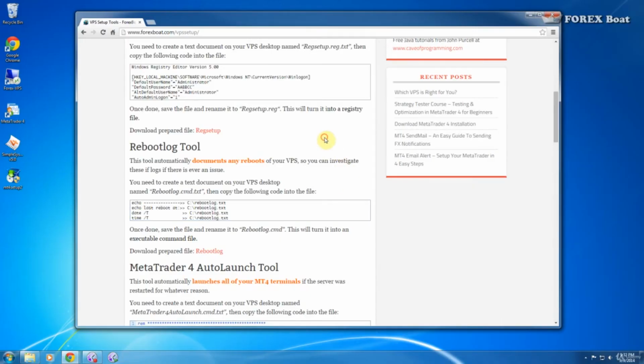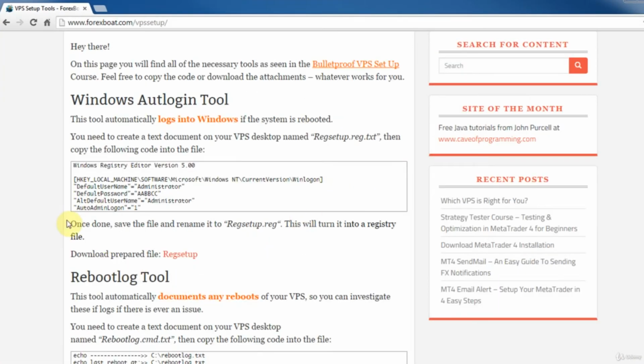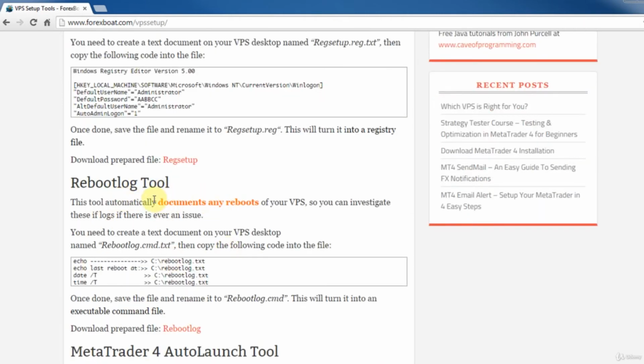While it's rebooting, I'll explain what's going to happen. Because in the previous tutorial we set up the Windows auto login tool, the system will automatically log into Windows, which is great. Once the virtual processor has been rebooted, Windows will automatically log into itself. And then the reboot log tool will be executed because it's contained within the startup folder. And that means that the text we saw will be created in that file on drive C, and it will contain the exact time at which it was created.